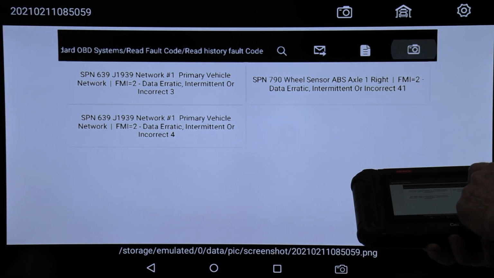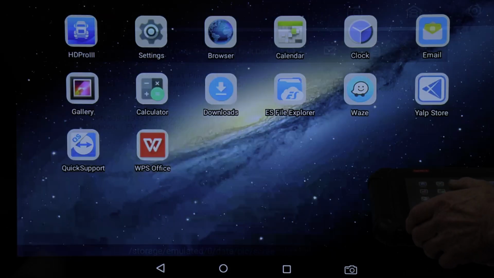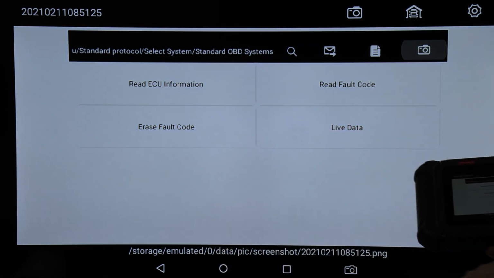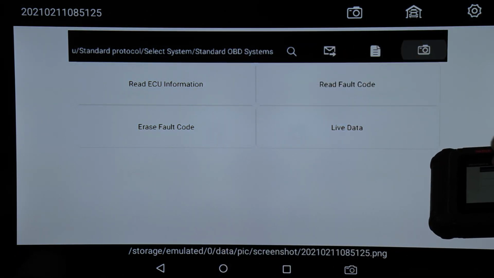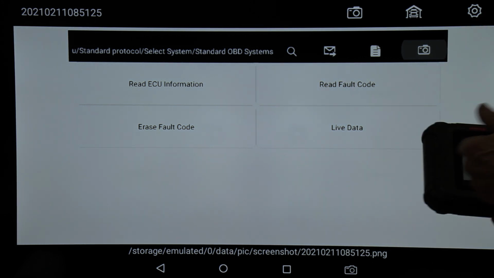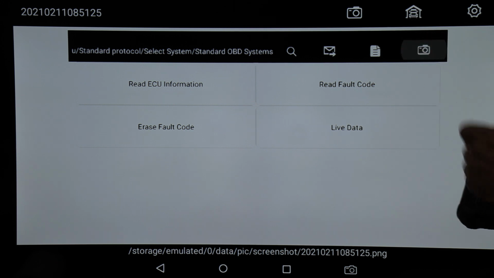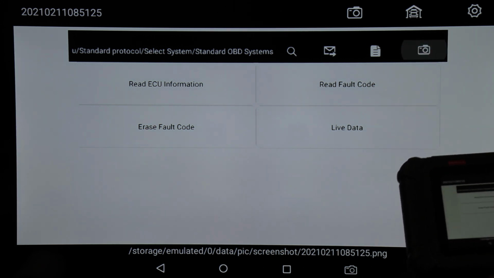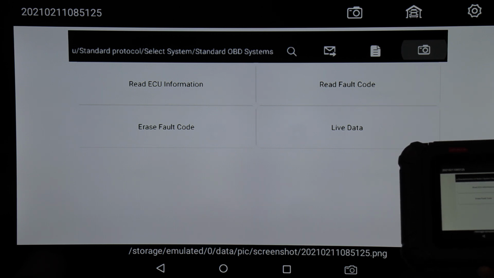Now I really lost my train of thought, but we'll get back on it. So again, if this was present and I had some faults and I hit read the fault code, chances are pretty good that that fault will come on because it's on that J1939 line.